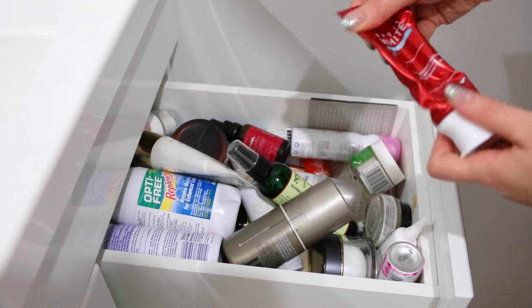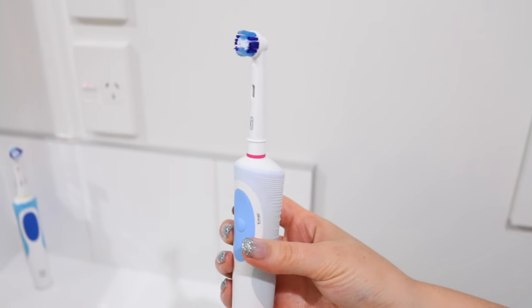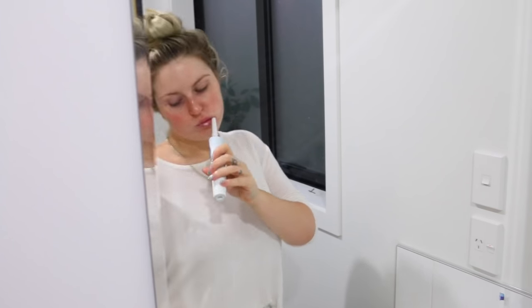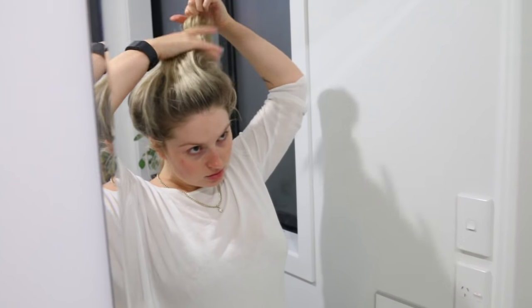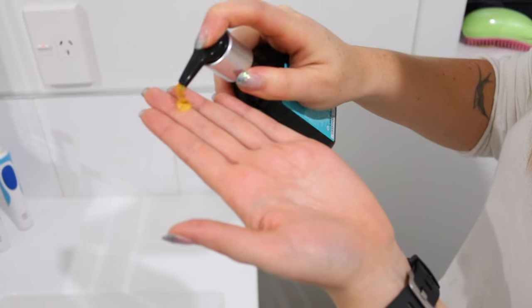And we must not forget to brush our teeth. This is the toothpaste I'm using and this is my toothbrush — I love this toothbrush, it's changed my entire teeth-brushing game ever since getting it. Electric toothbrushes are expensive but they're so worth it, so much better than normal toothbrushes. I'm also going to brush my hair and put in a little bit of oil because I like to put oil in sometimes at night — it helps to condition my hair overnight. This is the one I'm using at the moment, I love it.